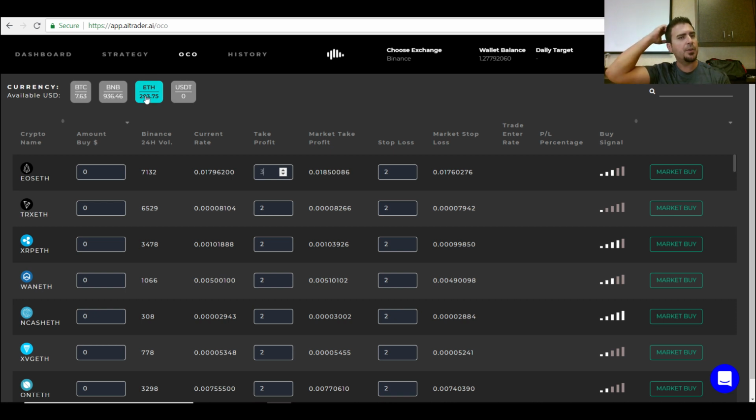I'm going to use my Aetherium funds here, which is only $293, relatively low. So you don't need to start big. You don't need to start with a lot of money. If you want to just test this out, you can start very low and really don't have to risk a whole lot just to see how this system works and to see if it works at all for you.